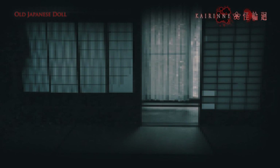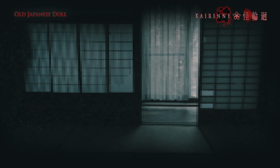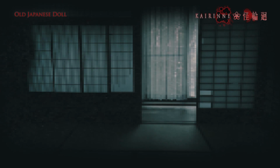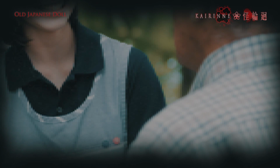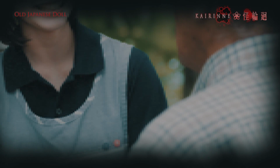When I was ready to leave the room, I placed the doll back on the shelf. I figured that the original owner of the house had made this room for his little daughter. I sat down at a desk and drew out the floor plan I had compiled. When I was ready to leave, I found the landlord in the yard and told him that I would be back tomorrow. He gave me the key to the house and said that he wouldn't be able to make it tomorrow at the time I wanted to come. Luckily, he said he trusted me and permitted me to come back at whatever time I wanted.